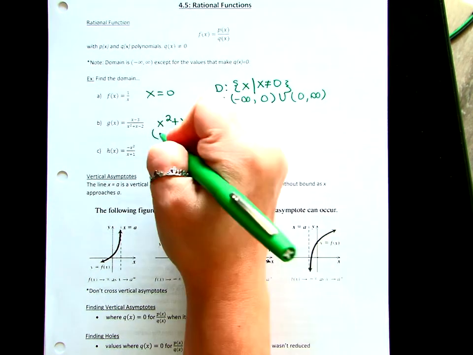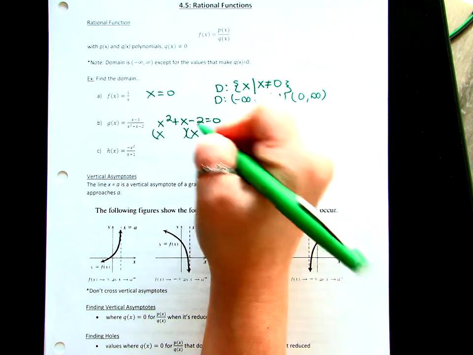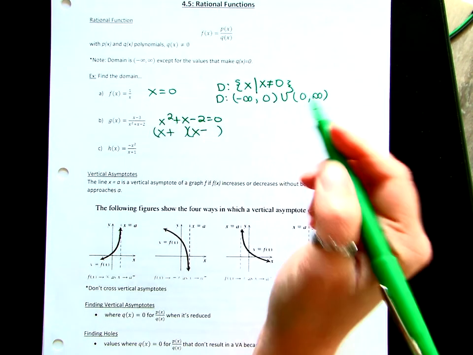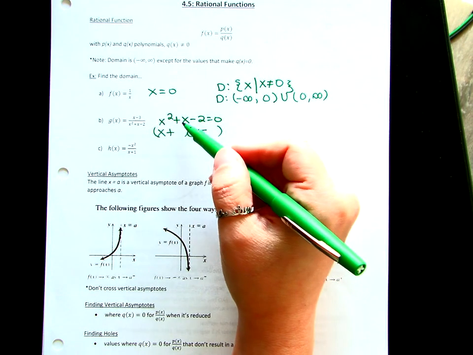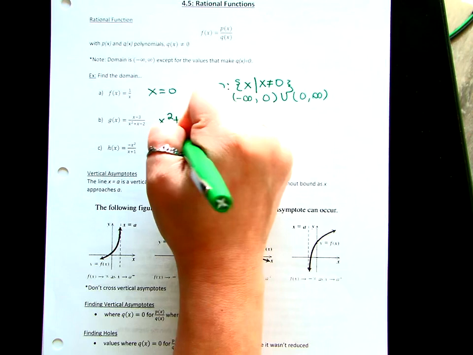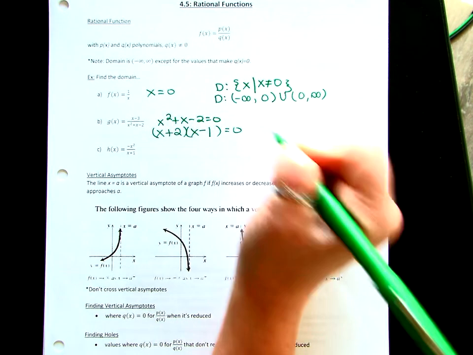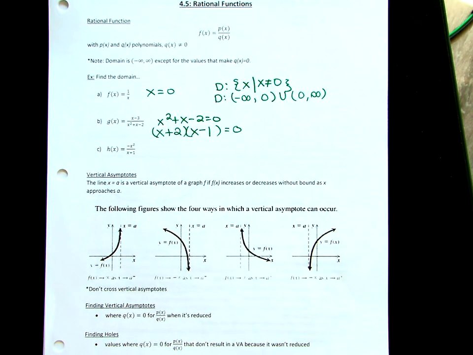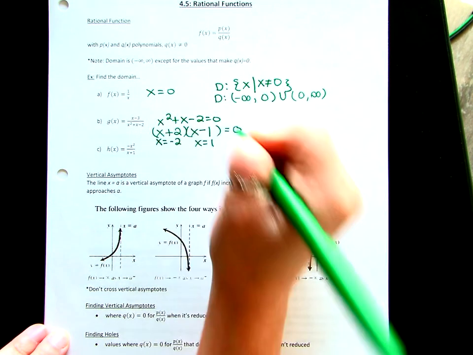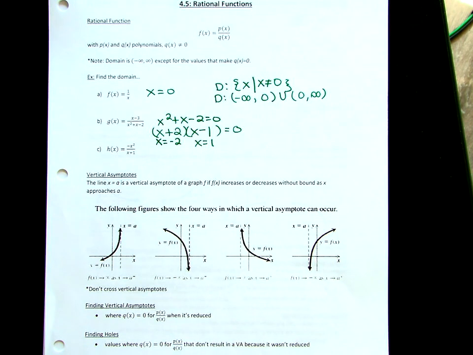So we're going to factor where we have x and x. The sign in front of my c is negative, so I'm going to have a positive and a negative. I need factors of 2 that subtract together to give me a positive 1. So I need to have more positives than negatives, so I'm going to have a positive 2 here and a negative 1 there. Set each of those factors equal to 0 so that I find that x is negative 2 and x is positive 1. If x is negative 2 or if x is positive 1, we're going to get zeros in our denominator and it causes a problem.